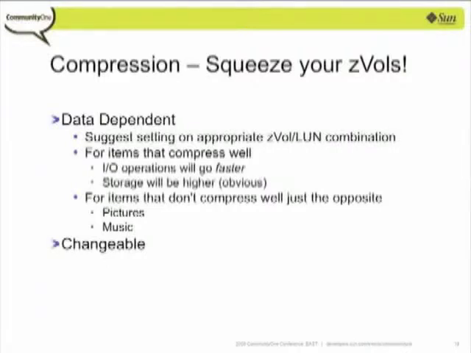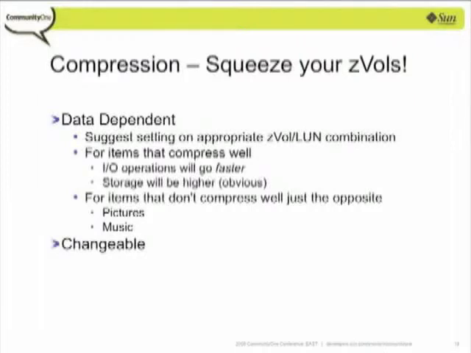Okay? So compression: squeeze your Z-vols. Compression, you can set up on each Z-vol. You need to think about what data you're actually going to be storing on the Z-vol. Some things don't compress all that well. Some things compress a whole lot better. For example, MPEGs, pictures, those sorts of things don't compress all that well. They're already compressed. In those situations, the compression would spend more time in CPU cycles than you would gain benefit on disk. But for the most part, most data is pretty compressible.